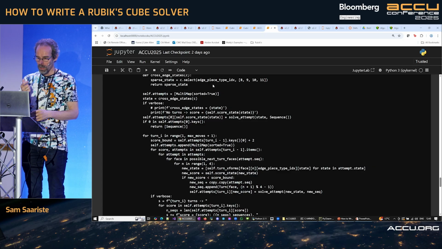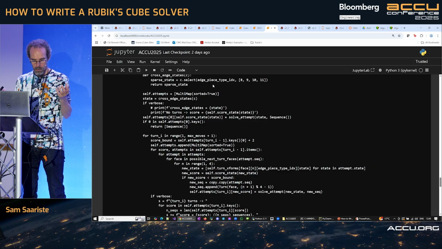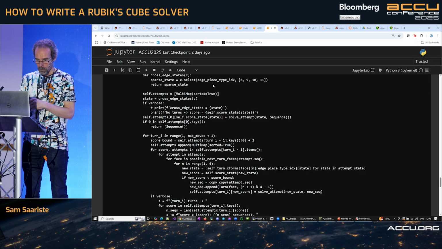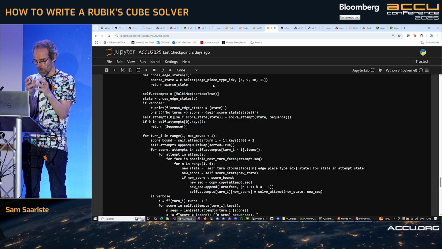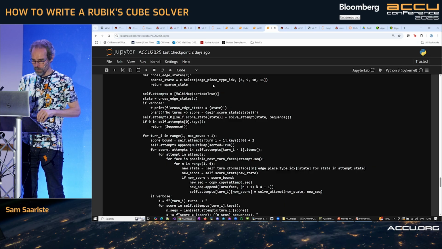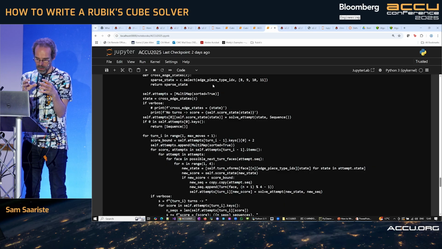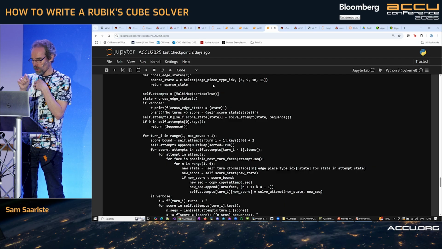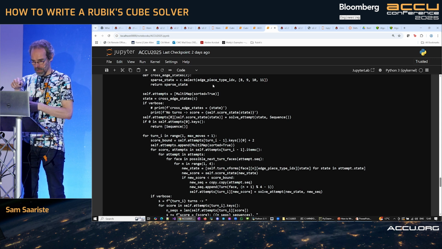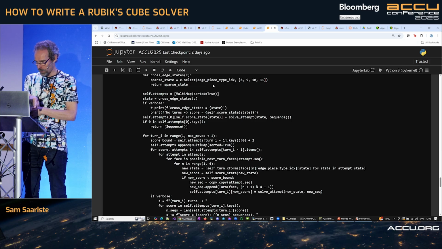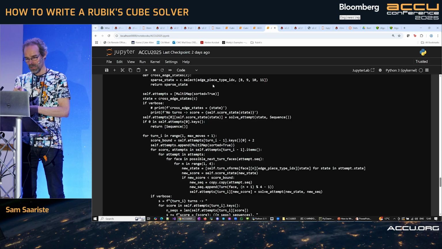So I said, you know what? In C++, I may use some multi-map, which is my estimates of how many turns away I am, if I estimate it based on individual pieces. So I say, this edge piece is 2 turns away from being solved. This edge piece is 1 turn away. This edge piece is 3 turns away.